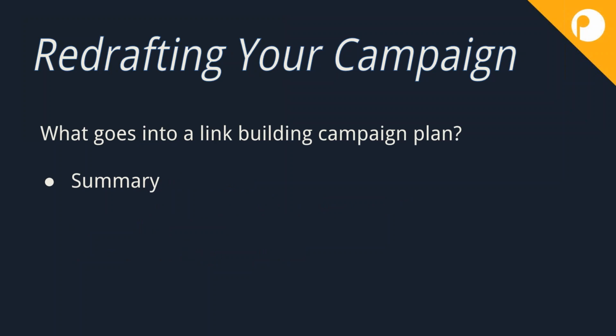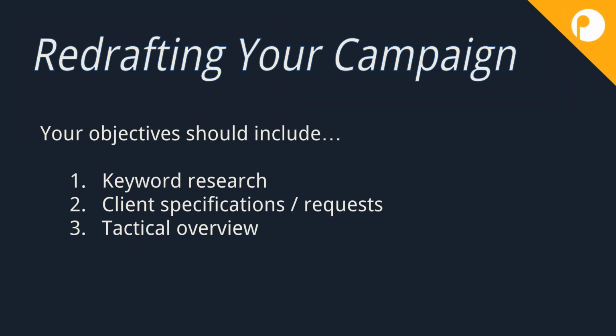The next section of a link building campaign plan should expand on these objectives. In this chapter of a plan, we pull in keyword research and any additional client requirements asked of our team, so our link builders can better understand how our methods will influence areas that matter most to the client. This section needs to touch on important keyword verticals and high-value landing pages. We determine important keywords and landing pages by metrics like current ranking, search volume, and how much organic search traffic a given page already sends to our domain. Priority pages are often decided based on the client's stated goals. Finally, this section broadly covers the tactics we'll be using based on our research team's findings.